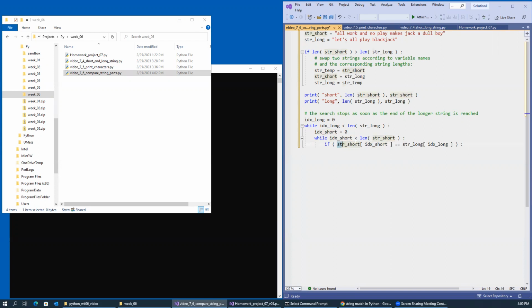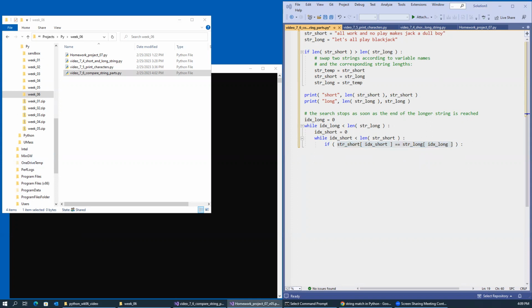So this square bracket syntax, the index access, returns the character of a short string, and this one returns the character of a long string. And if this condition is true, then we have a matching character, right?